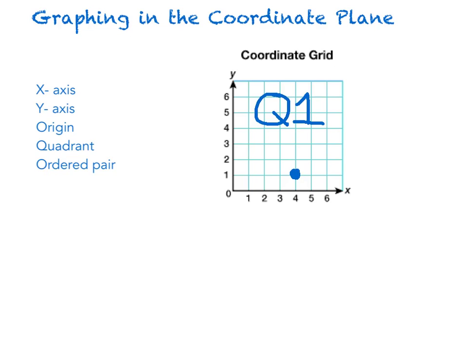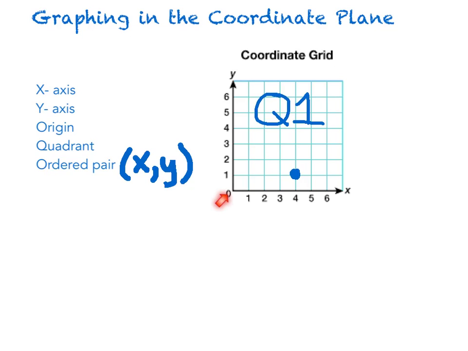In order to figure out what the ordered pair looks like, you always start at the origin here. And we always go across the x-axis first, and then we figure out how far up the y-axis we would have to go to get to that point. We can remember this by always looking at an ordered pair as an XY. That shows you that you always go across the x-axis first and then the y-axis.